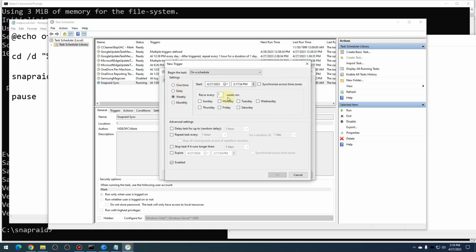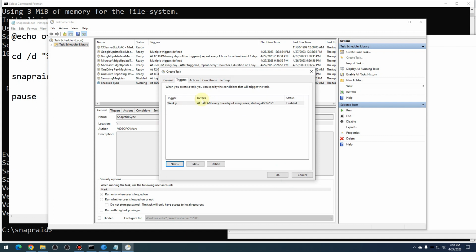It doesn't matter what day we select here. We'll say we do it every Tuesday at, say, 3 a.m. Now you want the scrub process to occur with plenty of time after a sync process has completed. Otherwise, the scrub process won't activate. So since we're going to sync every day at 1 a.m., we can set up a scrub at, say, 3 a.m. on Tuesday. And on Tuesday, recur every week. And everything else, just leave it untouched.